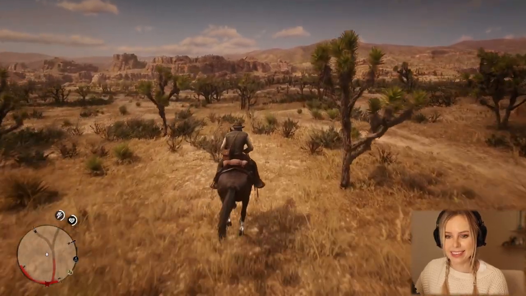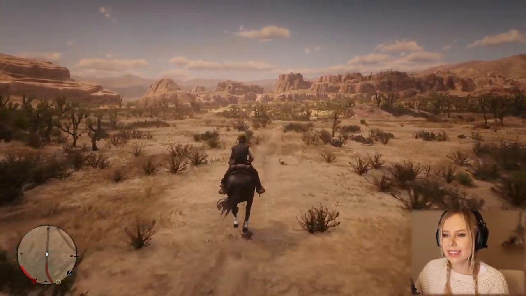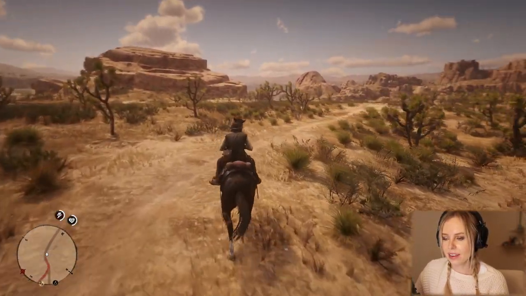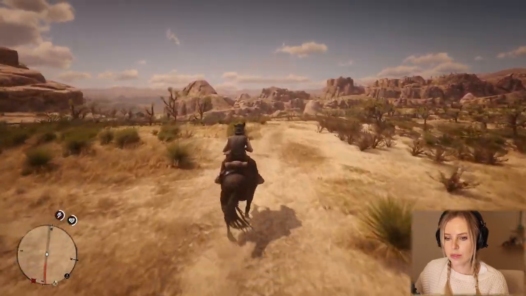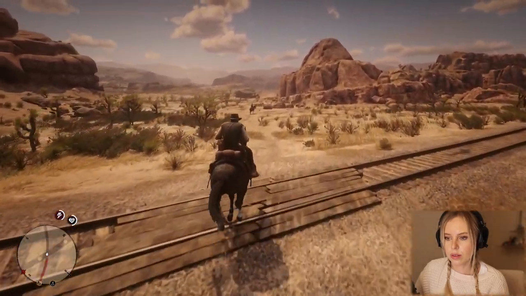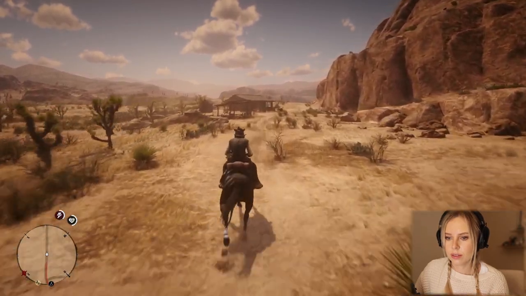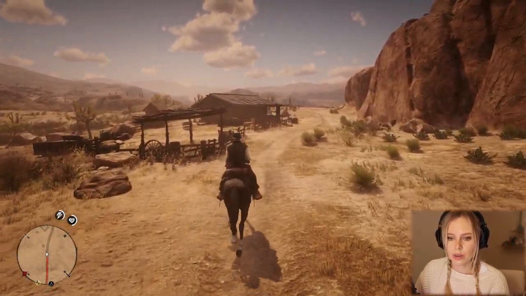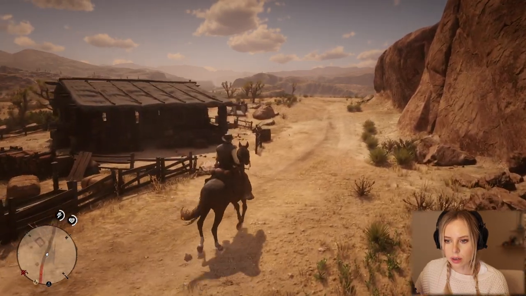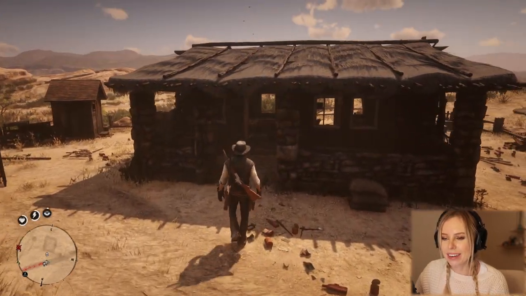Oh, it's like Joshua trees. What is it called? Like a Mojave Desert in US? Mojave. Same as in Fallout New Vegas. I see a house, I see a house. This is so different to Arthur's part of the map, which is green and full of grizzlies and deer and stuff. Look at this. I can hear the mosquitoes or the flies in the background.